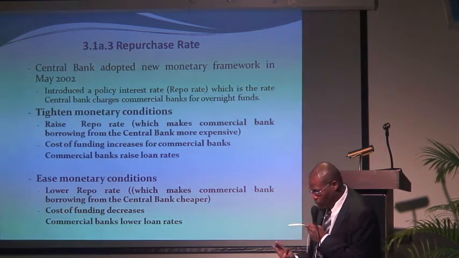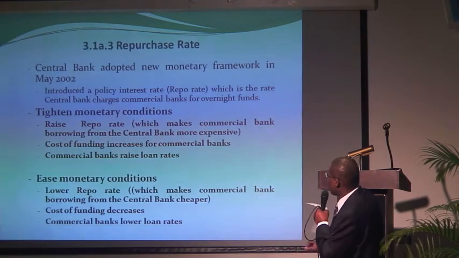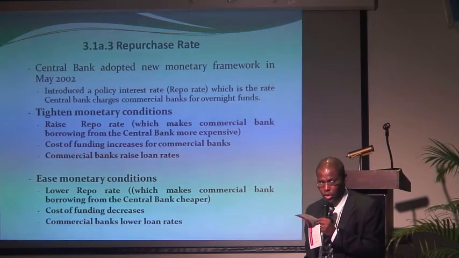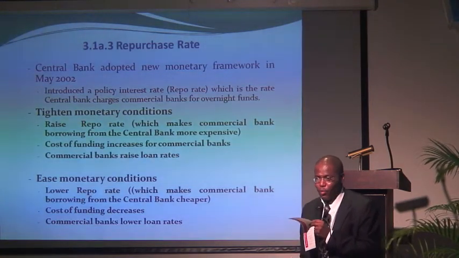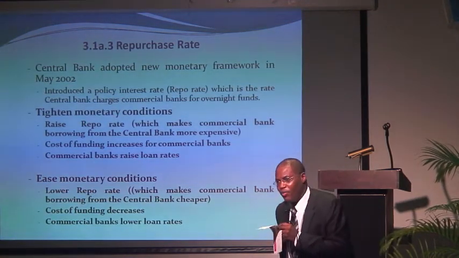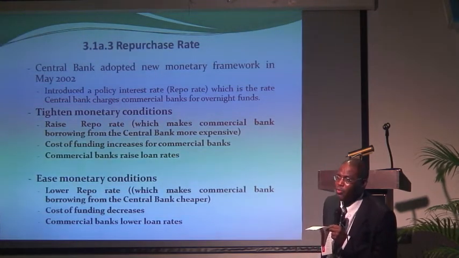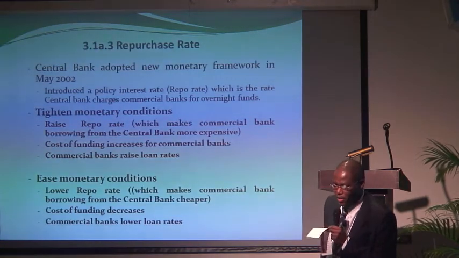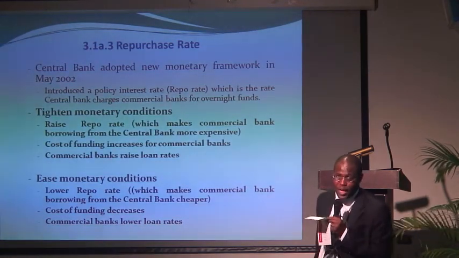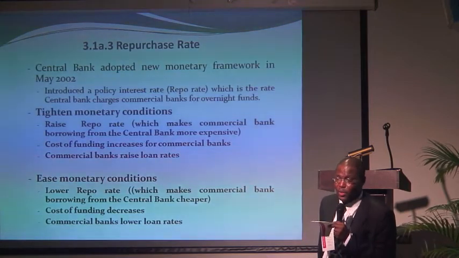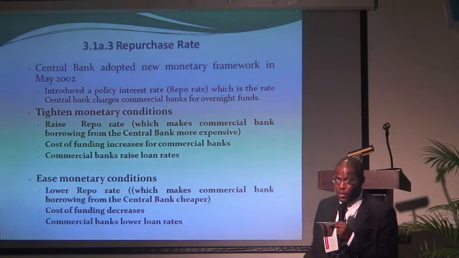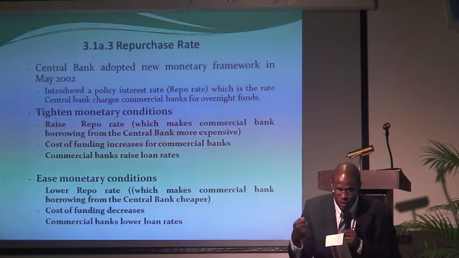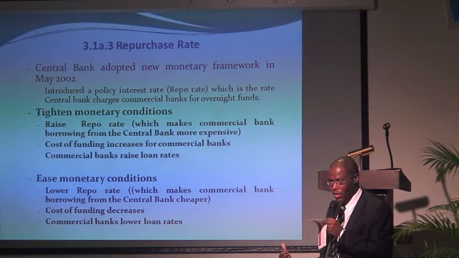Commercial banks, if they want to borrow from the central bank, we charge them a particular rate for borrowing overnight. So if they are short of funds, if they need money, it's like if you need money from your mother or father, they can tell you, well, listen, I would lend you, but I'd lend you at 10% or at 5%. Okay? And this is precisely what we do when we deal with commercial banks. We say, okay, you need to borrow, you're short of money, I will charge you 5% overnight. I will lend you this money, which you have to pay me back the next day.